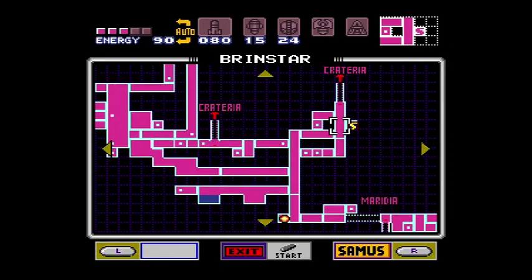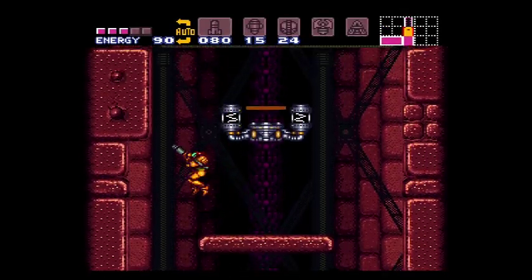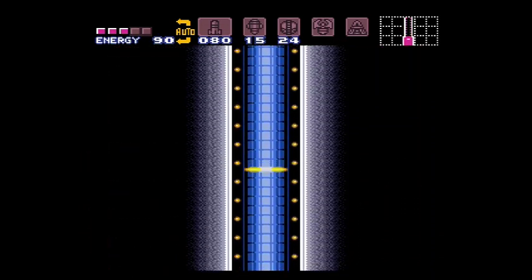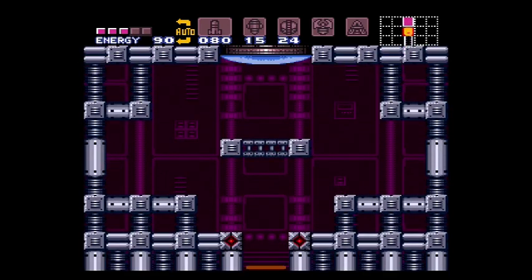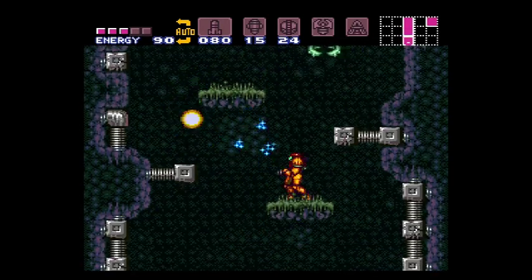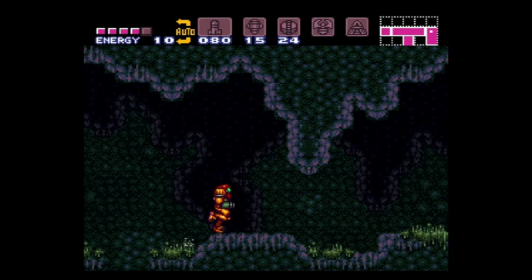Also, I never noticed, if you pause, the S you see that has the black background and yellow is the last point you saved. That is something I noticed not too long ago. Really neat thing. And with that, we should finally be able to push further into Crateria to the abandoned ship area, which is basically the next area we need to go. Alright, come on.